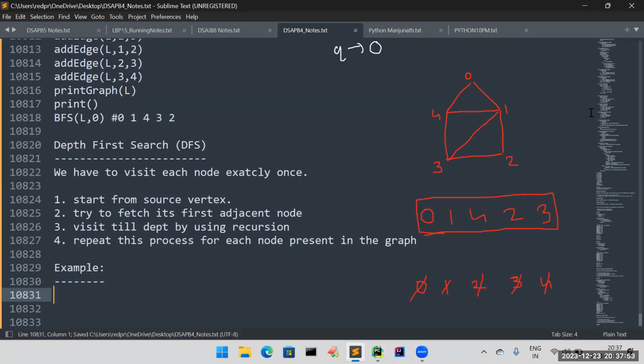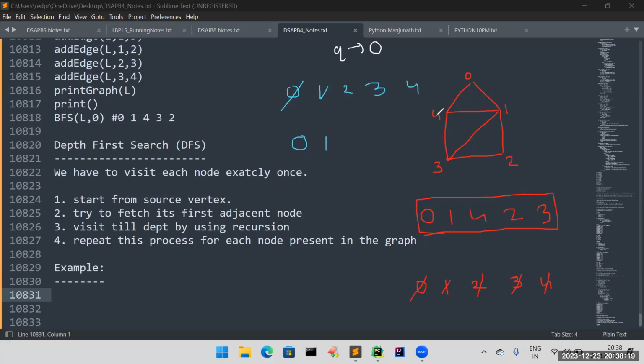Listen, I'm going to take another color and I will demonstrate for the same graph. Here also we are going to make the visited array like 0, 1, 2, 3, 4. First we will start from 0. Visit that, print that. And which are adjacent for 0? 1 and then 4. So try to keep track of 1. Visit 1. And which is adjacent for 1?